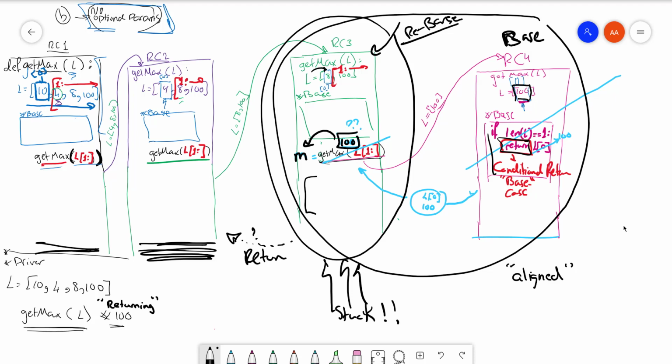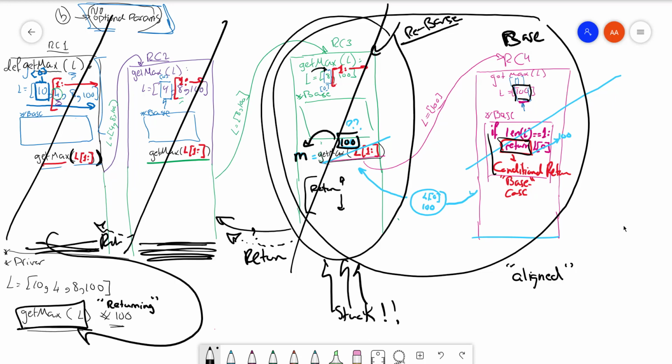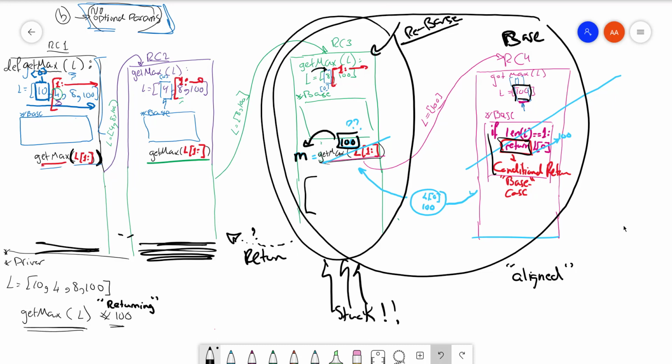So in order to align the rest of the pieces of the previous recursive calls, we need to make sure that there is some kind of return in this area, right? There is some return that is happening in this area to return something to this recursive call, so that we can pop this from the stack, and then pop this from the stack and return a value to this recursive call, and finally pop this from the stack and return a value in place of this function call, right? So what we should think about is the following.